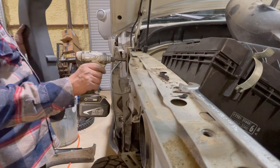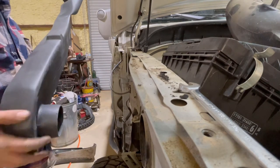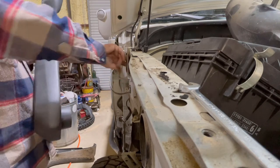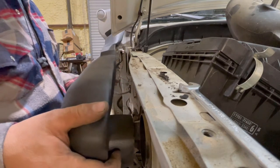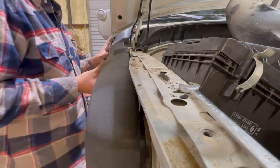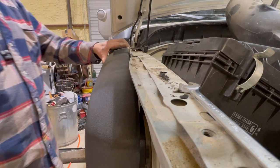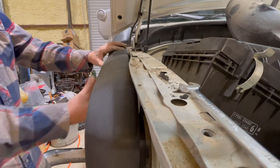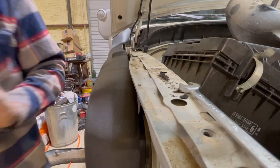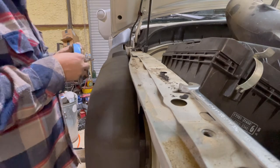Some people have talked about how the adapter didn't fit their airbox — I don't know if that was because of previous stuff they had installed. This one fits in there really tight. It slides in there perfectly without any issues, and it's tight. I did put some silicone around everything when I installed it. I did go get some tape just to hold it in place as I made sure everything lined up.